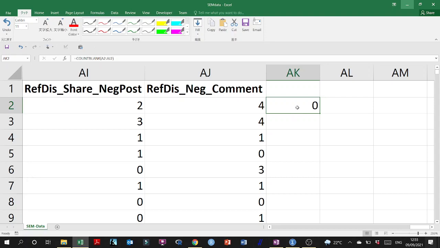So now to copy the function automatically and very quickly all the way down, what you need to do is take the mouse over to the right bottom corner. You can see that the mouse cursor transformed from a white cross into a black skinny cross, as you can see here. Just go over into this corner while the mouse is in this shape, and then just double click. And here we go.